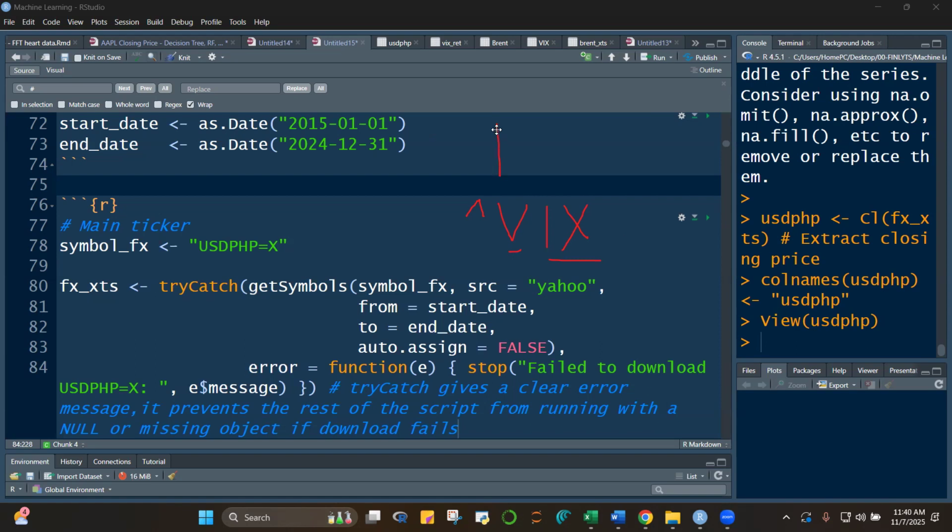And then I want you also to download another predictor, oil prices. Let's see how oil prices affect the exchange rates, the US dollar Philippine peso exchange rate. So do that also for Brent, class. So check what's the ticker symbol for Brent.